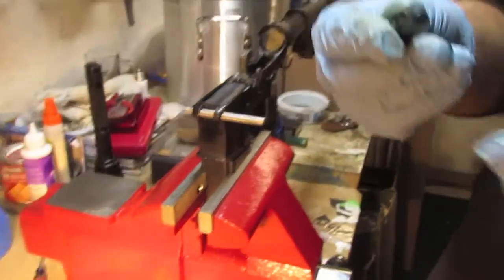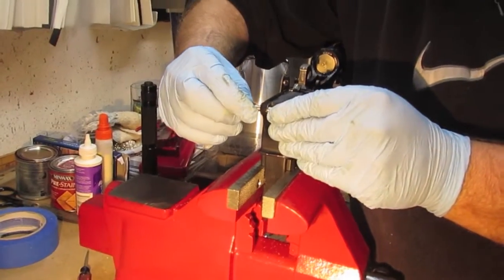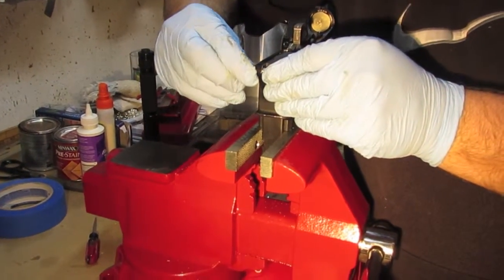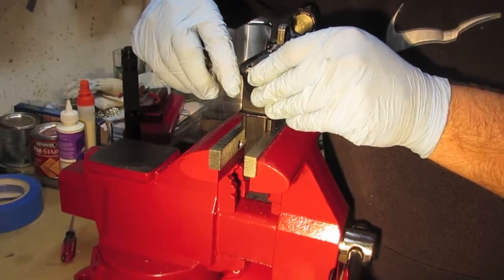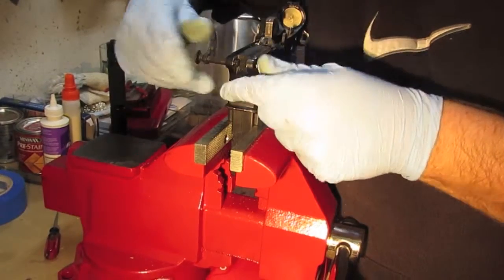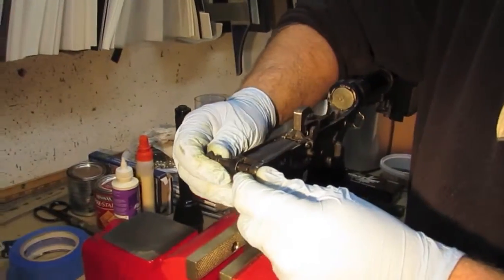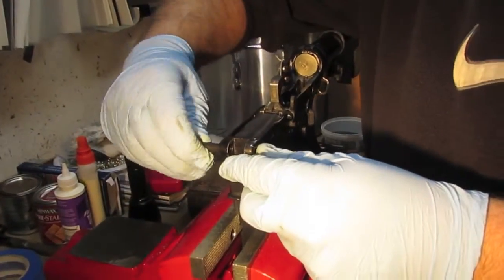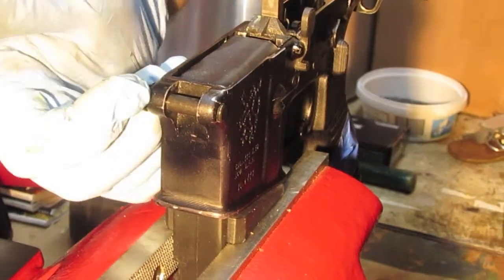I'm going to take my brand new rotation takedown pin. I'm just going to shove it back through here, and you're going to hear it click when the detent gets in the groove there. And we have a click here. So now that's in, so we can pull that in and out, and we are now captured. So now I have a much easier way of pulling the pin out of the receiver right here.